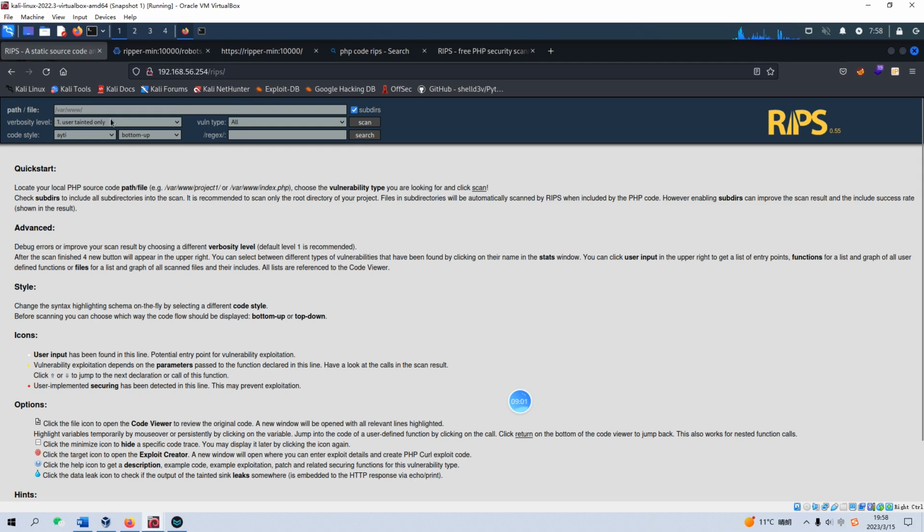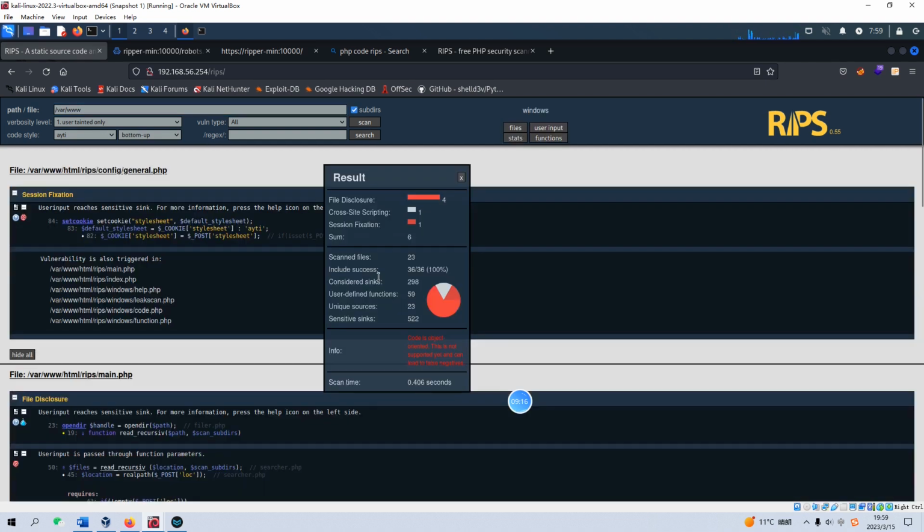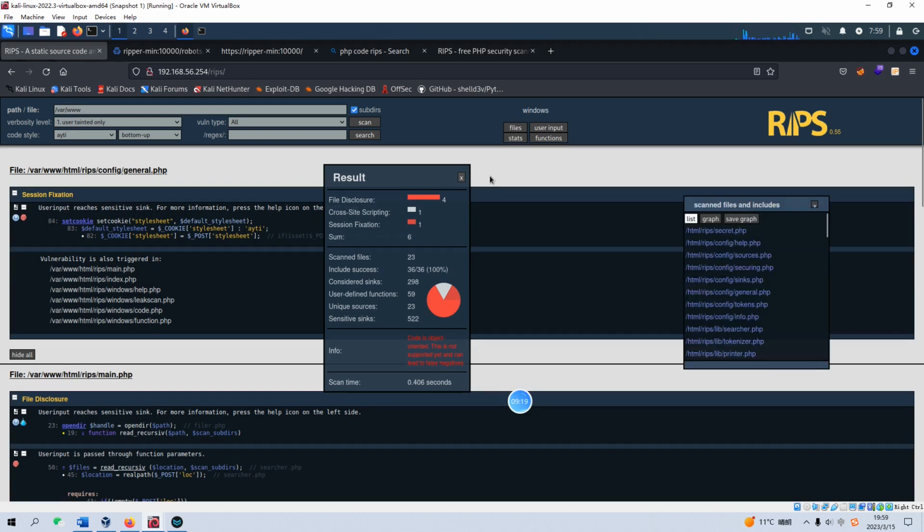Apparently we can input the path or file to scan. So we can scan files. Oh, here Lips has found some files on the target, like main, index, help, and code.